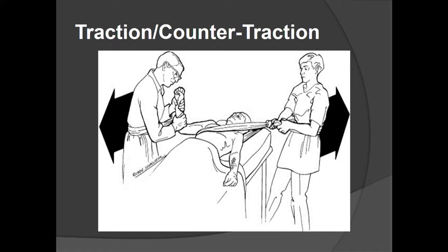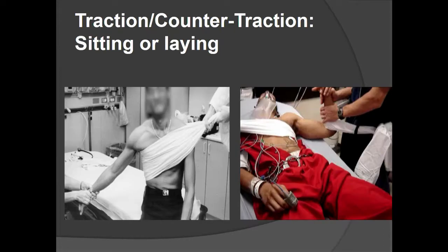You use the sheet. Always be cognizant of where the sheet is on a female, because you can cause some squishing of their breasts, and they're very mad when they wake up that they have a lot of pain, and so you want it also around their neck. So here's a picture of them doing it sitting, or you can do it laying down, but you just want to make sure that you are in the same plane. So if you're doing it sitting up, someone usually has to stand on a chair to make sure you're high.